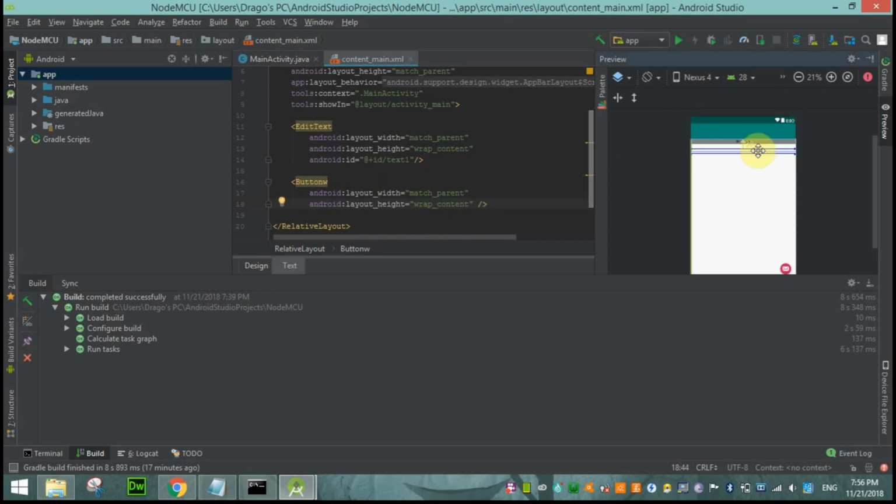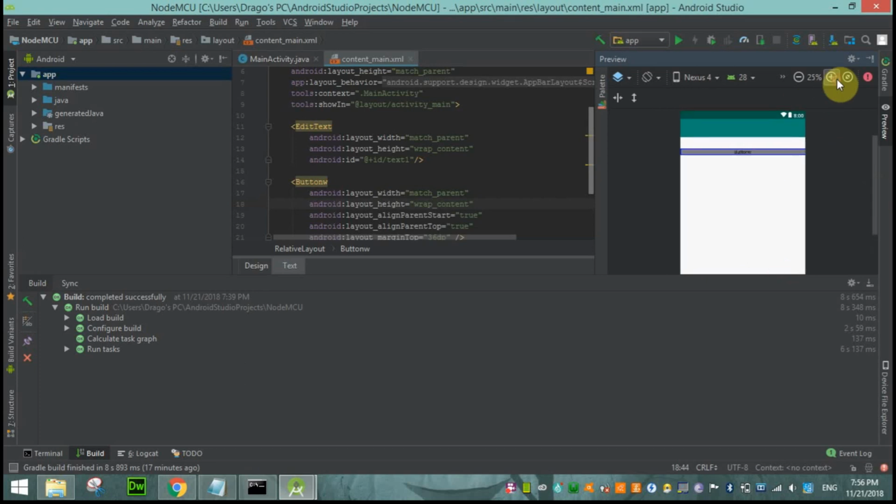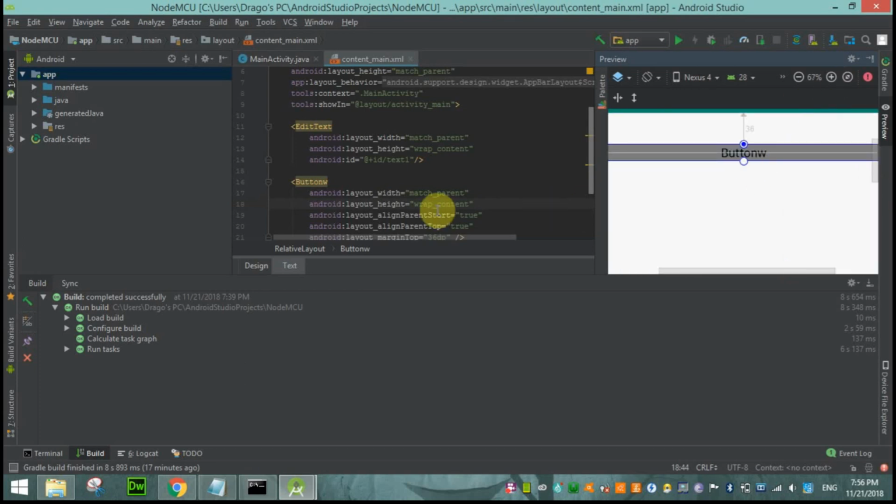You can see this button at the top of this code.